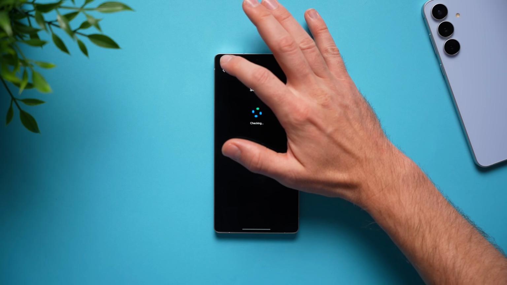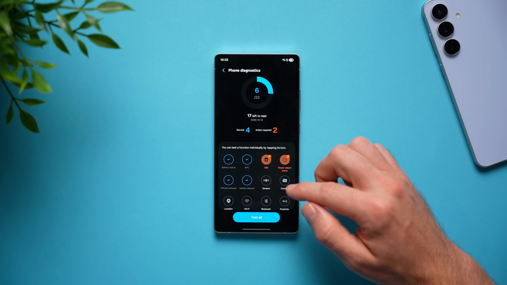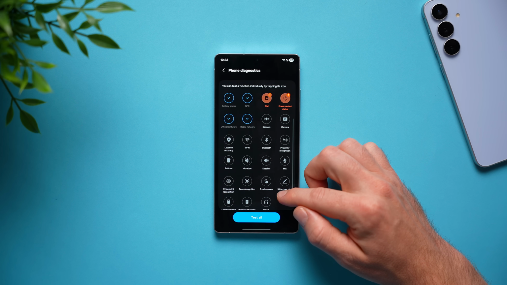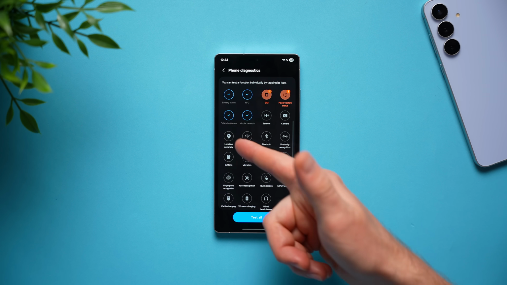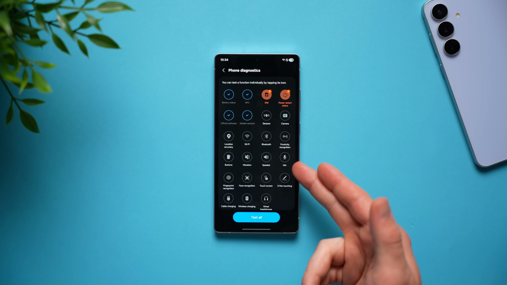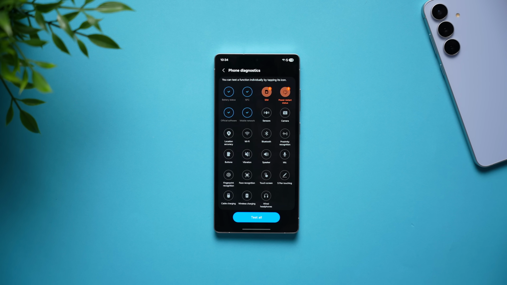And just to show you some of the things that it will do, I'm just going to cancel this test for this example. But here you can see a list of all of the diagnostics that you can run on your phone just to make sure that all of these are working properly. So you can check your Wi-Fi, location data, your buttons, your fingerprint sensors, that your facial recognition is working properly, the touch screen, the S Pen, the microphone, proximity sensors, literally everything that has to do with the hardware of your phone. You can test it to make sure that everything is working properly.